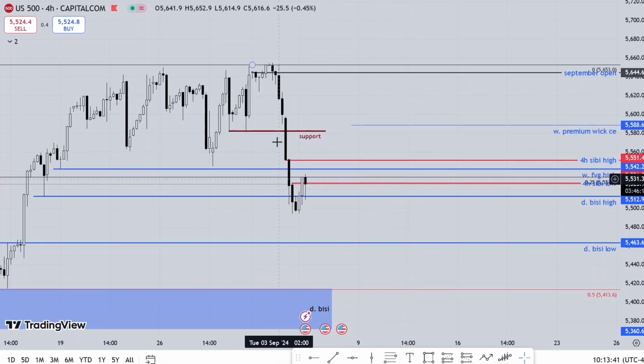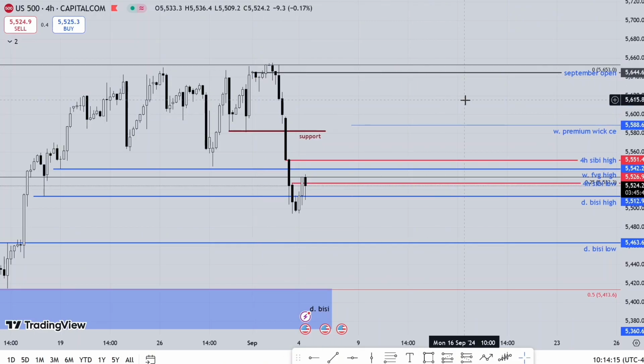So you want to see if this imbalance now on the 4 hour time frame will be an inversion fair value gap. You don't want to see price resist it here on the lower time frames. You want to see it act as a support and then go higher, because from narrative we are currently below the monthly open and the weekly open. And when you are bullish and price is below a monthly open, a weekly open, and also a daily open, this is the algorithm telling you that a significant move is coming.